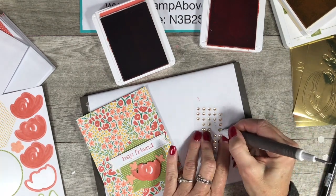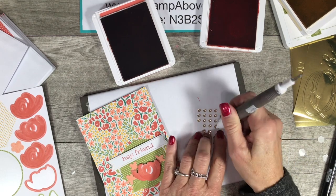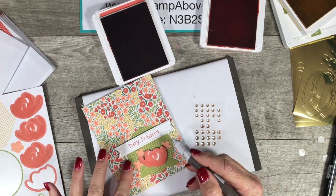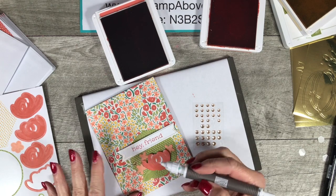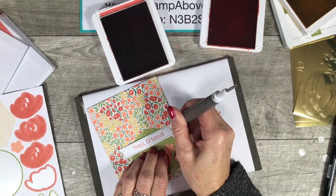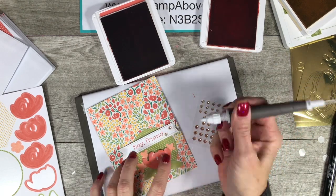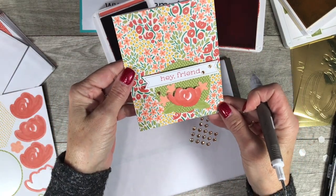Take Your Pick tool is the perfect tool to use with these. And now it's making a layer out of me. There we go. Isn't that just always the way it goes? I'm just going to pop one right down here. I just want a little bit of bling happening on my card. Maybe another one right there. What do you think? Isn't that pretty? Wasn't that simple? Super simple.